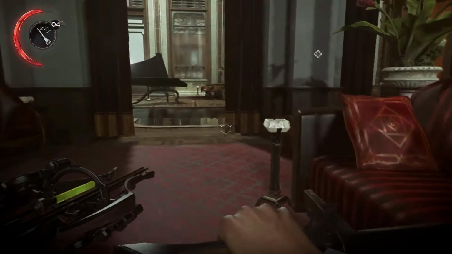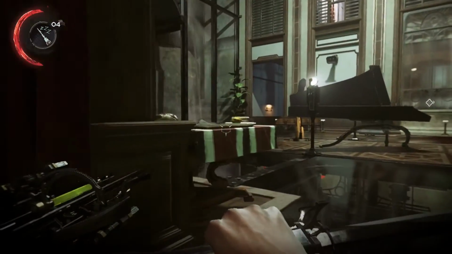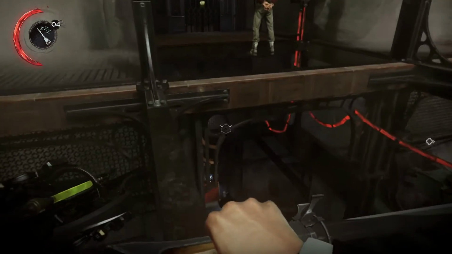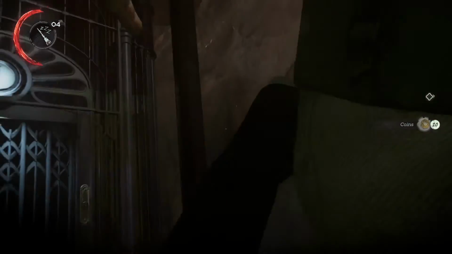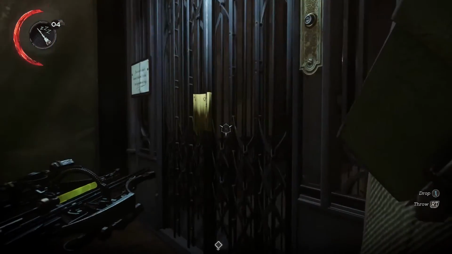So, glitches are frustrating when you're trying to not be detected. When the guy finally moves over here, you may be able to get around behind him, but for the sake of ease, I'm going to knock him out. And then call this elevator here.